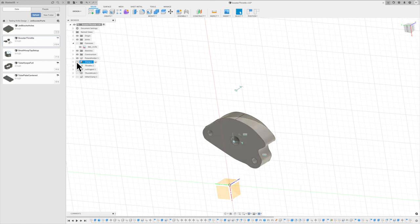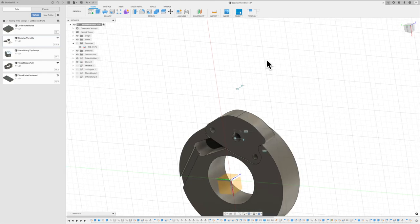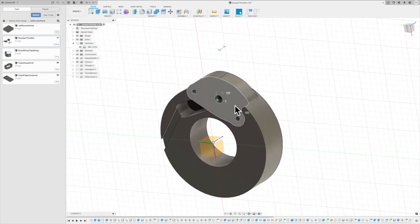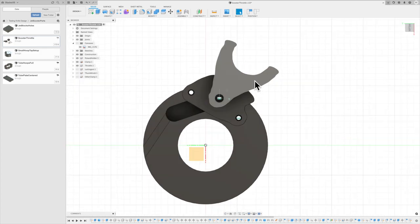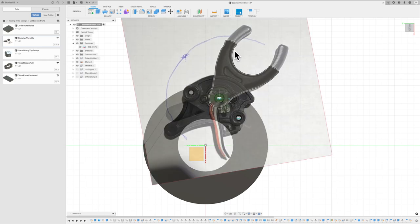And then I went into the actual donut piece that I was going to use. And then I extruded through that so that I knew what I needed to cut away, created another slot where the wires were going to need to run out behind that. Pretty much had created this piece, but I also needed to come up with the actual throttle mechanism. I wanted to understand where this was going to move. If I turn that sketch back on, you can see that again, I just traced around that to come up with what that piece looked like.